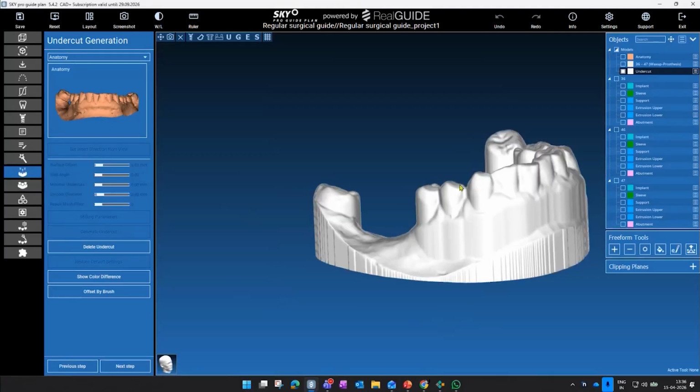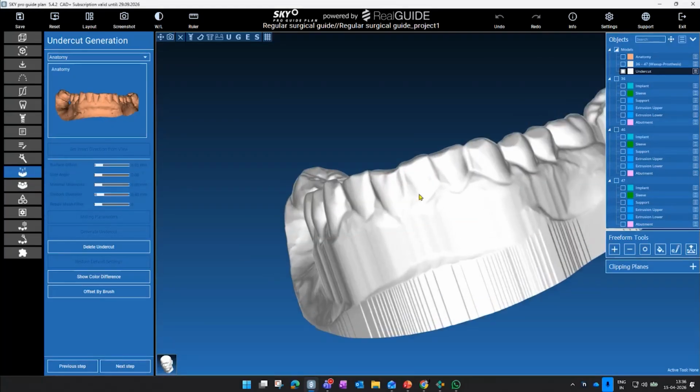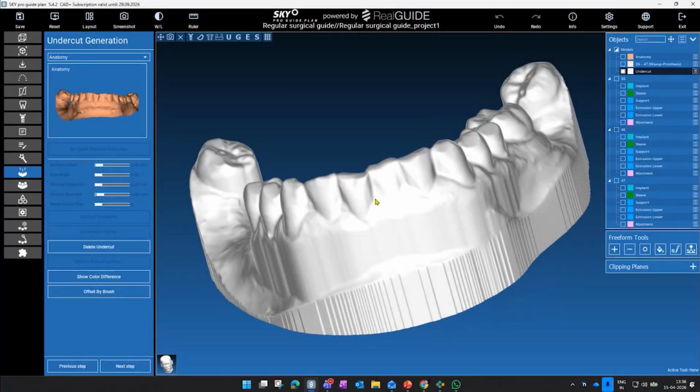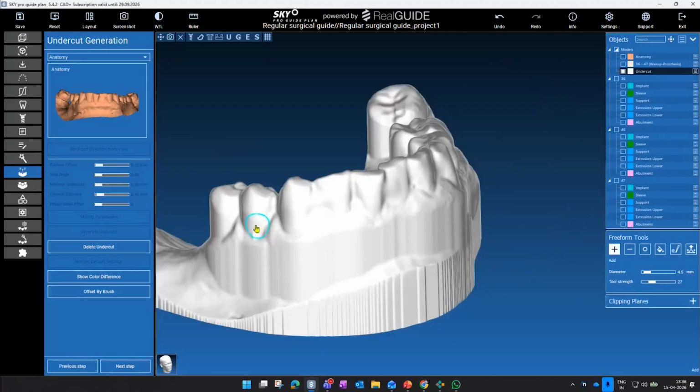If you think, for example, in this area you want to block a little more undercut, you always have freeform tools here. You can click the freeform tool, reduce the size of the freeform tool, and then add some extra material to block.